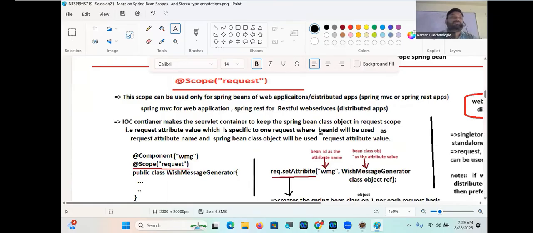Okay. If Spring Bean scope is request, the IOC container and servlet container together keep the Spring Bean class object inside the request object as a request attribute value. That means it is specific to each request. Check it out: @Component, @Scope request, then request.setAttribute, where the bean ID becomes the attribute name and the bean class object reference becomes the attribute value.